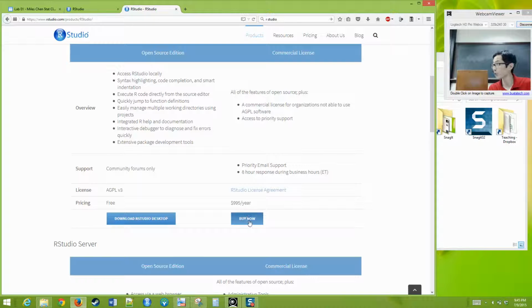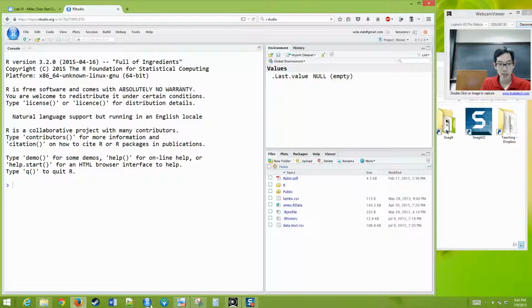If you run a business, you're supposed to get the commercial license, but none of you are doing this for business right now, so just get RStudio Desktop, which is free. Save yourself $1,000, okay? You download and install that, and it'll show up on your computer, and it'll look like this.